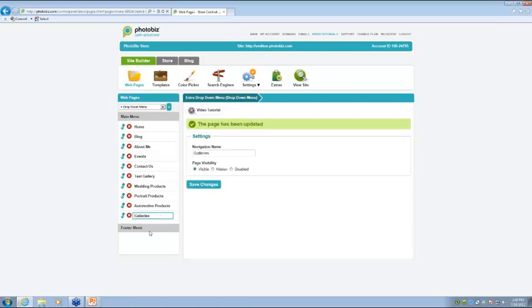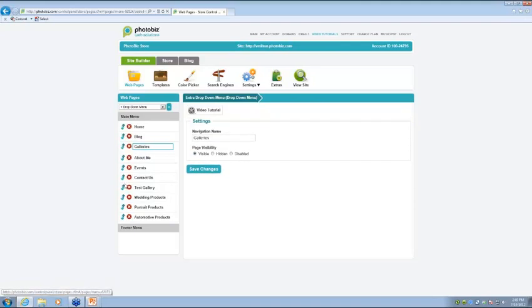Now to put an item underneath that, remember, this is my drop-down menu now. I'm going to come to my test gallery, grab these directional arrows here, and move it directly on top of the word Galleries. What that does is it's going to drop it down, and I'll do another one here so you can see.